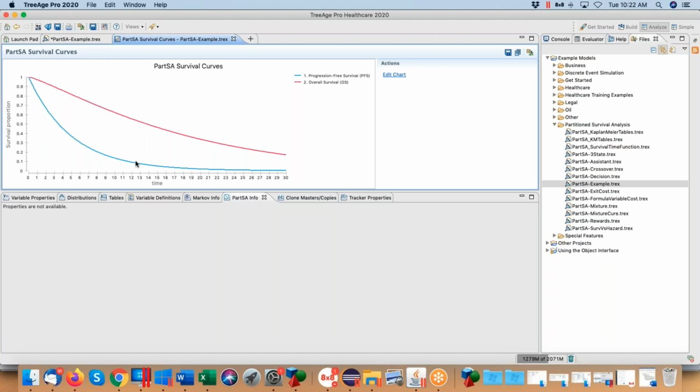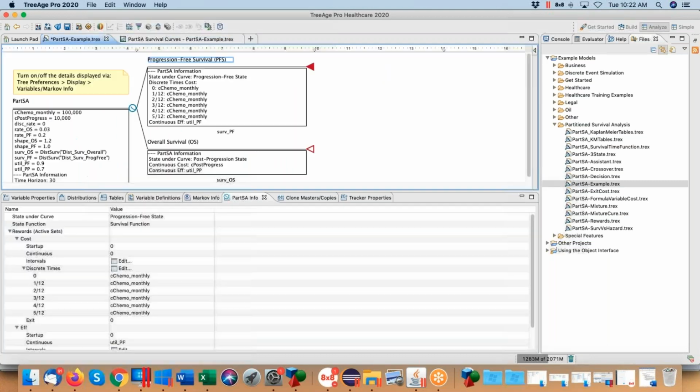So it's not aggregated or interpolated over time. At the specific time, whoever's in this state gets this cost. And chemo is such a big cost, averaging it out over time doesn't necessarily make sense. It really should be paid, because if someone dies tomorrow, they still paid for the chemo today. So that's why we have chemo in this example as discrete times.